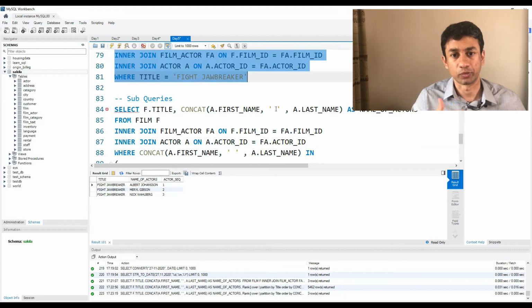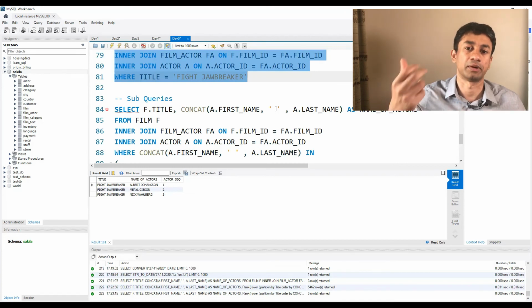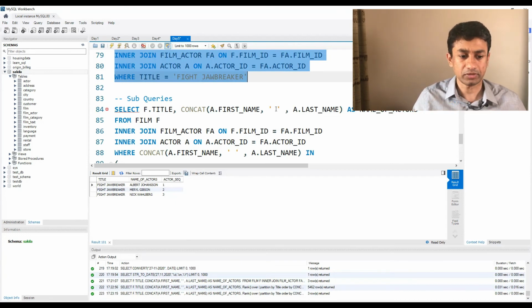But let's say we want to sequence it, and we want to filter only the main actors or the top actors. We can sequence based on anything. Let's say we have the screen time of these actors. We can ensure that the records are sorted based on the screen time. So whoever is taking up the majority of the screen time will come up on top, and we can filter out the top 5 actors based on that. So that's about the use case, like how it would be used. And this is something that is very commonly used in any of the analysis that you do.